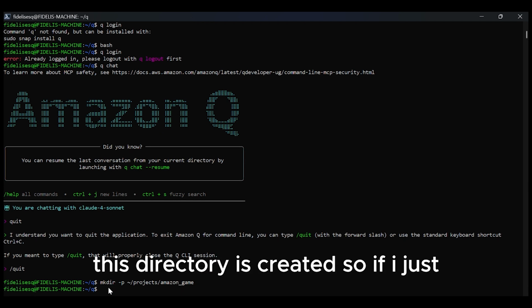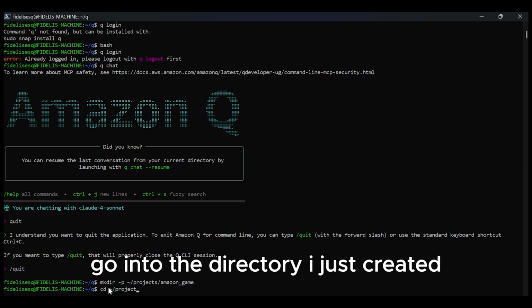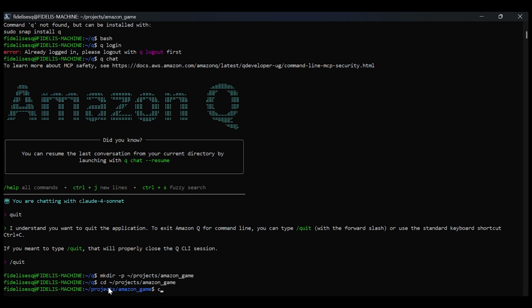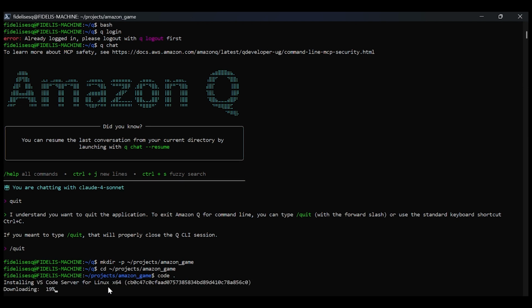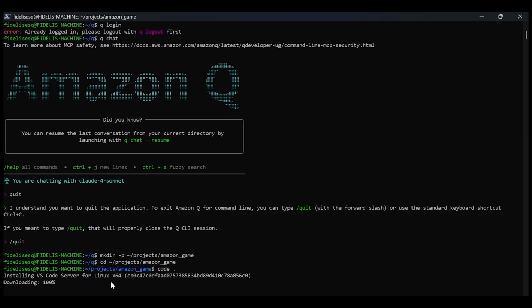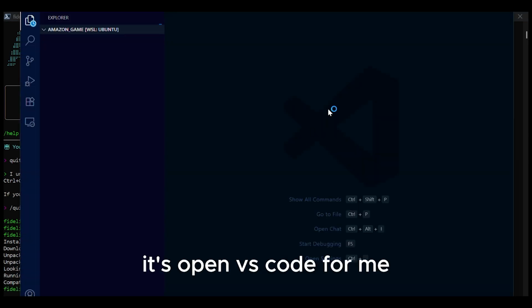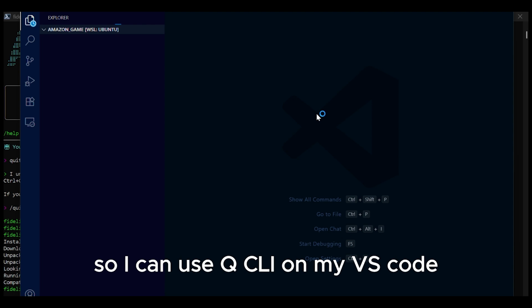This directory is created, so I go into the directory I just created. Then I run code dot. Okay, so it's live. It's opened VS Code for me, so I can use Q CLI in my VS Code.